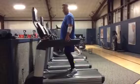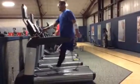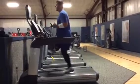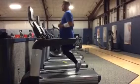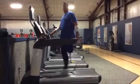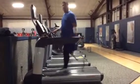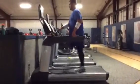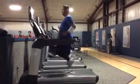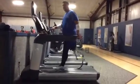Alright. Start at about 3 miles an hour with a walk. You can start jogging from this. Take it up to about 3.5. You really have to load that toe every time. Drive that thigh backwards. Same thing with this. You have to use intervals in order to build up strength and stamina to go any sort of distance. Alright, we're going to take it up this time to about 5 miles an hour. Take it back down and walk.